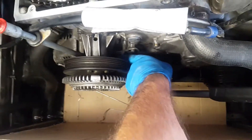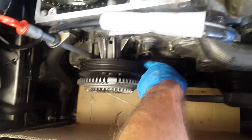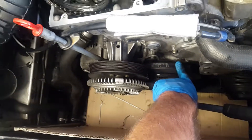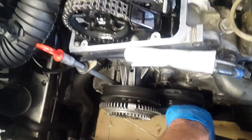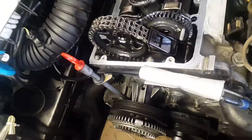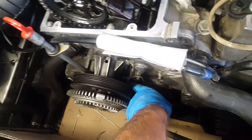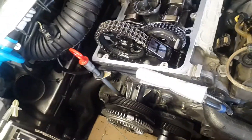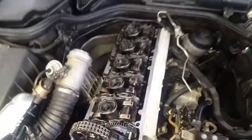So it means that this chain has a certain amount of stretch. Usually Mercedes don't consider anything more than 5 degrees acceptable, so in that case you simply need to change the timing chain. In the case of this engine, unfortunately, the situation is not so good. In fact, I was experiencing some noise in the engine — in particular, at 800 rpm it was very crunching, grung grung grung. So it means there is something wrong; it could be that the timing chain stretch is too much. At 5 degrees, we need to consider changing the timing chain, but it really depends on the amount of time and money you want to spend on this car.